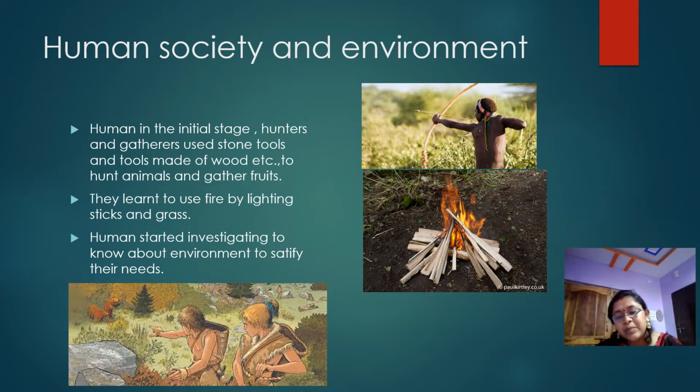So this is a very important point where the human has explored and investigated the environment in order to satisfy his needs. He did not want to satisfy the environment's needs. He did not want to see what the environment is. He just wanted to satisfy himself. He wanted to fulfill his dreams, his stomach. Now he started exploring only to fulfill his desires. So this is what the initial stages are saying. In the initial stages, they started hunting. In order to hunt, they started making tools, and then they started gathering food, and the raw flesh that they were using.